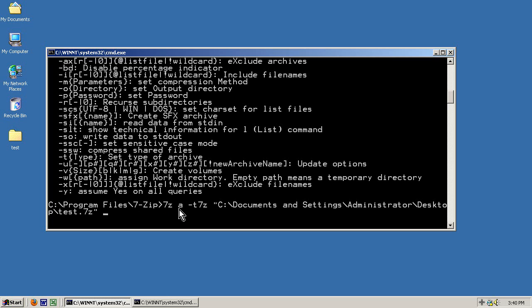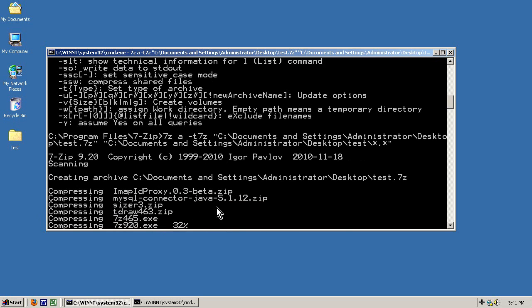So far I have 7z add to an archive, type of 7z, to this archive name in this location, and I say, okay, what files do I want to add to the archive? Again, the location has spaces in the path name, so quote, Documents and Settings\Administrator\Desktop\test\wildcard. And what this means is, I'll go over it again: launch 7-zip, add to archive with a type of 7z to this archive, and have everything in this folder, which is actually right here, added into that archive. And if all goes well, I press enter, it'll do it, which it does.